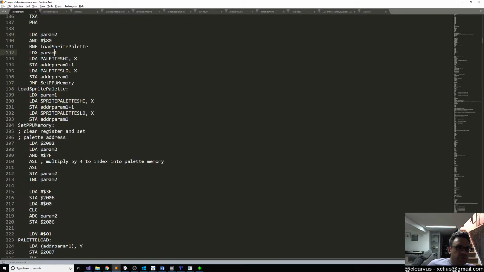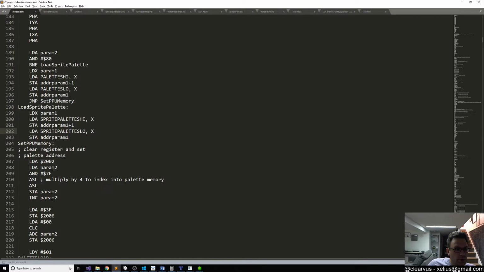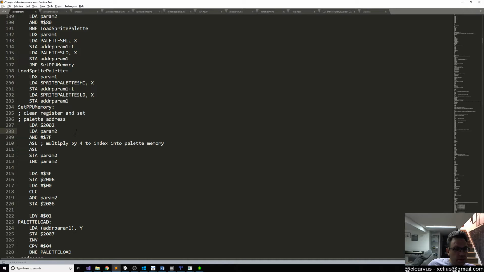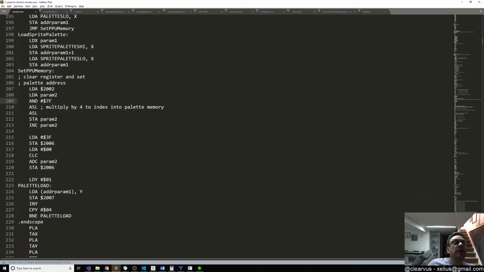And this branch, if not equal, it said, okay, if it's not equal, then it's not equal to 0, which means we're loading the sprite palette. And then we're doing the same logic here, except it is using sprite palettes high and sprite palettes low. And then we are taking param2 and multiplying it by 4. So if it's 4, we're going to get 16.